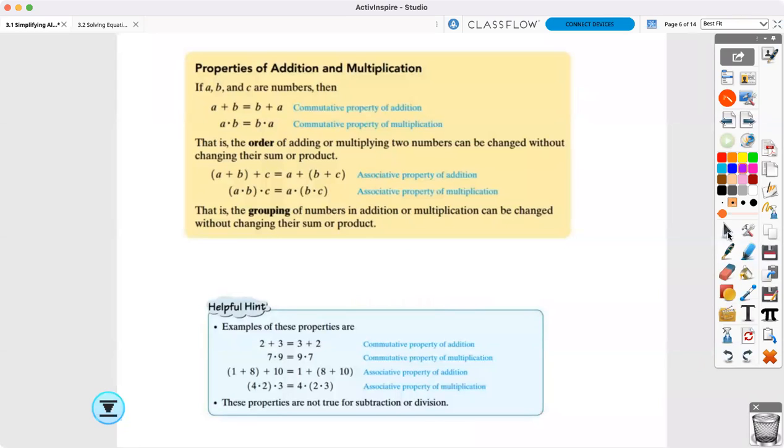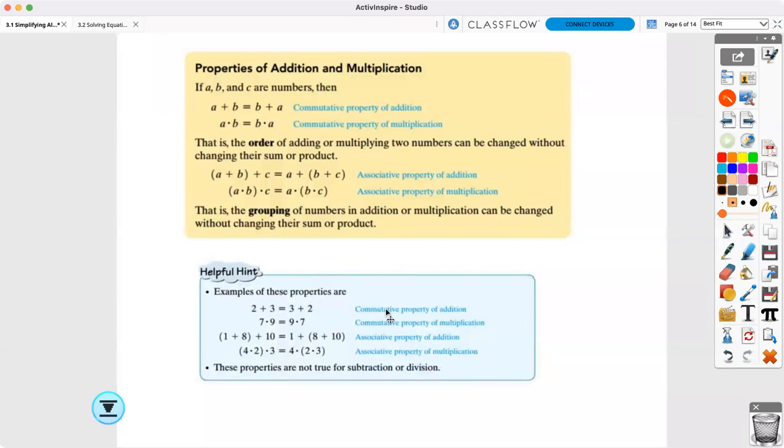All right, now these properties, guys, is kind of what justifies some of the steps that we do in math. I'm going to give you 4 minutes on this slide. It is going to be a little bit tedious of writing, but remember what I said, these properties are meant to help you understand the reasoning behind some of these things, the reasoning why we can manipulate equations, the reason why we can add the way we add, the reason why PEMDAS works, because of properties like this.